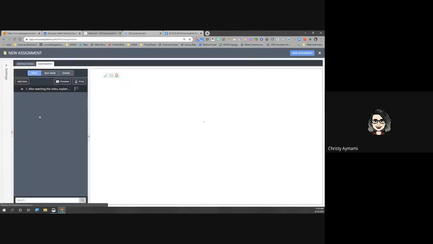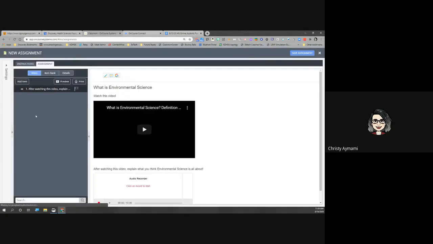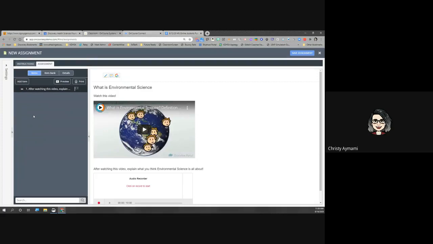Okay, so this is one that I set up, and really it's similar. You could be doing the same thing in Nearpod. The benefits of doing it as an assessment, and don't think of assessment as a test, just means that if you have something that's automatically graded, it goes straight into your grade book when you're in the grading portal. So I added a, what do you call it? I'll figure out the name when I go to the next one.